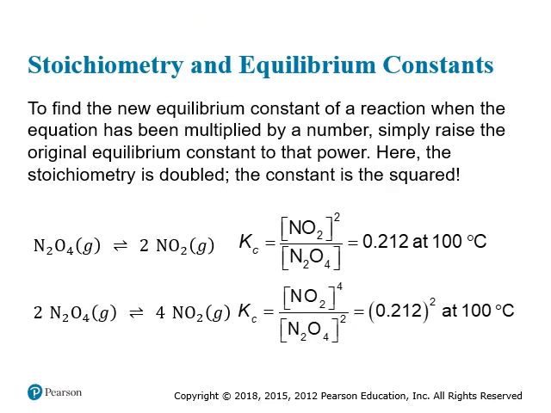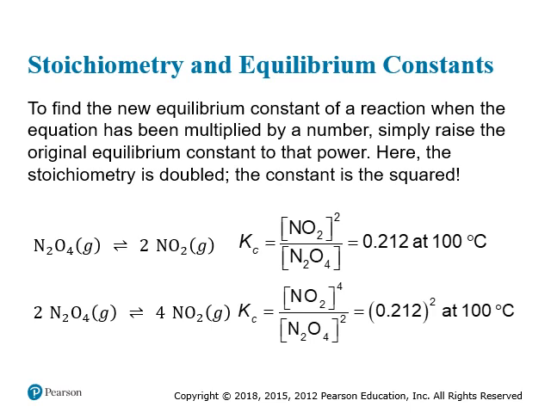Once again, we have to be very careful how we write our reaction. If we write our reaction with different stoichiometries, then the K sub C value will reflect that as well. Both of these reactions speak to the formation of nitrogen dioxide from dinitrogen tetroxide. But simply by multiplying the first equation by 2 across the board, we haven't affected the actual stoichiometry. There's still the same amount of nitrogen on one side of the equation and oxygen on one side of the equation as we see on the other.